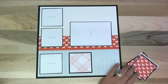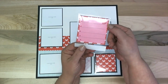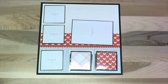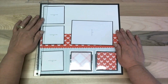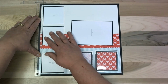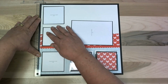So these are two photo mats that I created with pattern paper, and I'm going to use flip flaps. For those of you who don't know what a flip flap is, it is a plastic pocket made out of the same material as our memory protectors. So it's a very thick vinyl, and they're see-through, and they have a sticky flap. And you can use them to add more photos to your project or mementos. You can put ticket stubs or your baby's first hair clipping. You can put hair in there. Anything that you want to go into your layout.